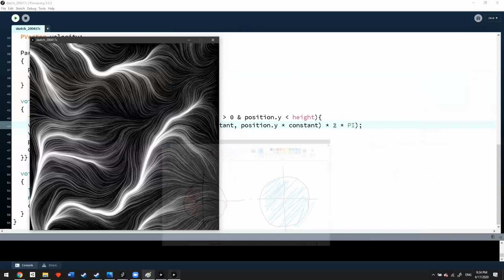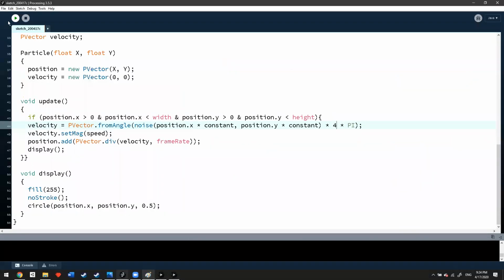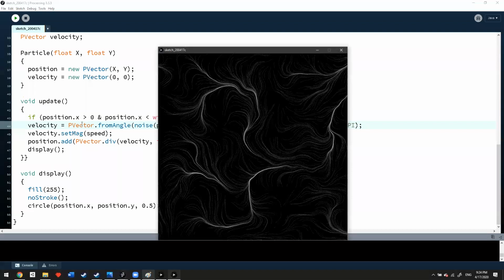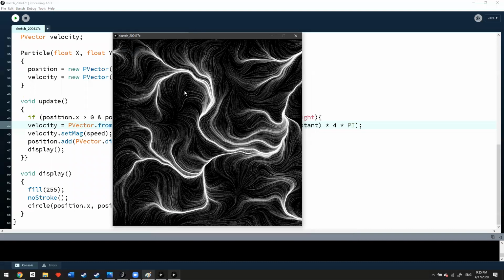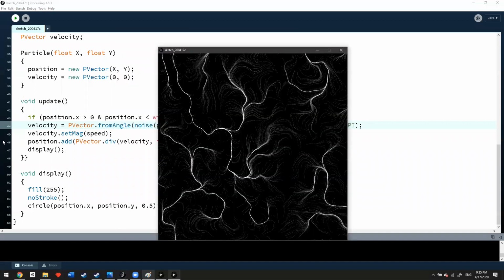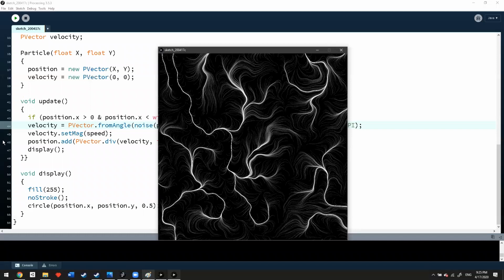So if we go back into Processing and we change this to 4 pi, what you're going to notice very quickly is that the usual range in which the angle faces suddenly changes to the opposite direction. And it starts sort of negating the right side of the screen, the left side of the screen. So again, we can solve this by multiplying this by 8, which is just going to again increase the range that the noise value can point in as the vector.